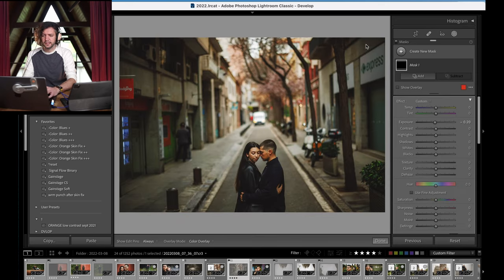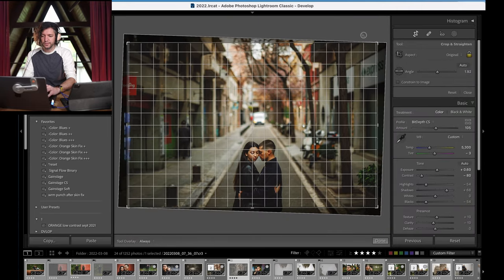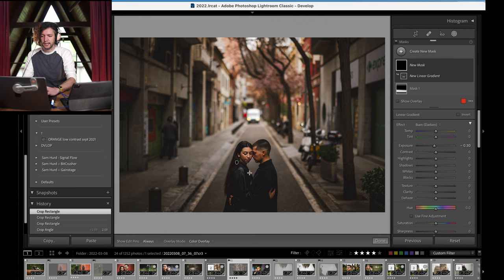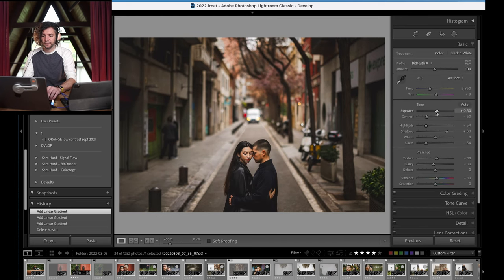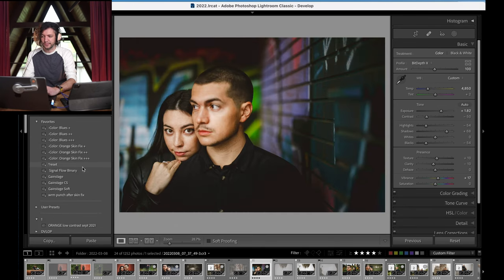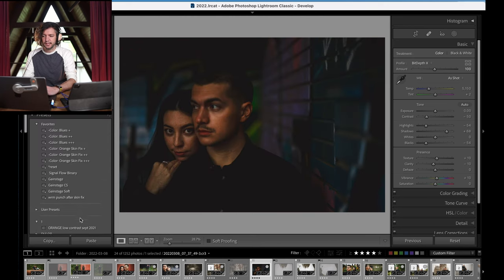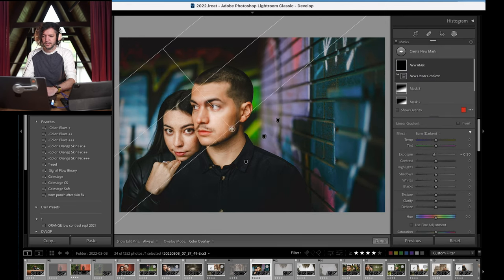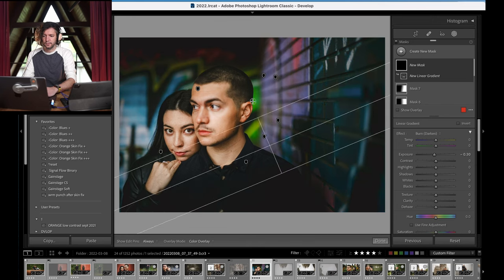This one I did pop into Photoshop to get rid of the van — or if not the van, then this person standing over to the side. So just going to crop it ideally like that. My preset imports with a bottom gradient, always very light — it's like 0.25 or something, nothing intense. It's just something I really like as the default for the majority of my photos. I'm going to be really, really dramatic with the gradients. Bring up exposure and dial in a little bit of white balance on their face and just start clicking and dragging.